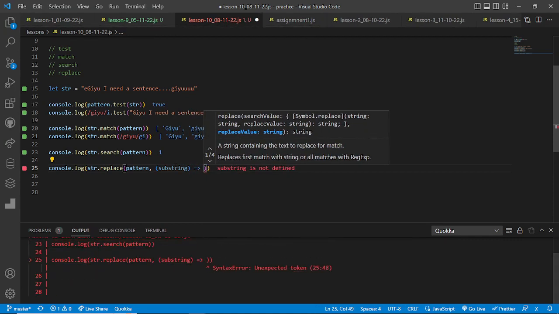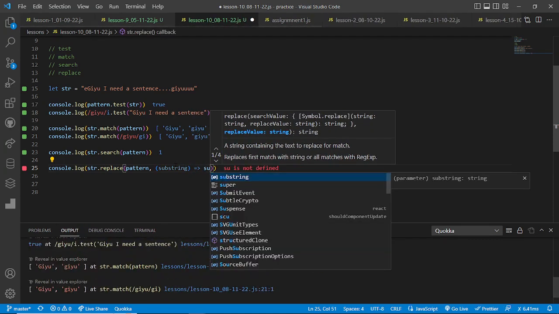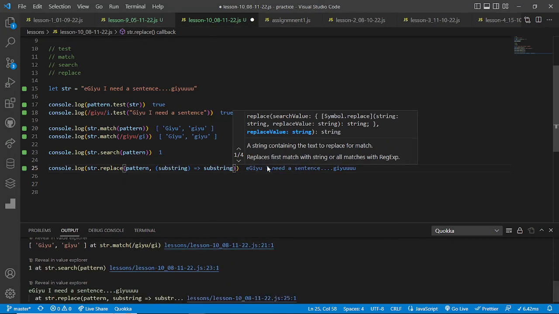And now you can do what you want with the substring. If you just return it, well, it gets returned exactly as it is. Well, let's try and mess with it and return it without, let's see, what changes can we do to this thing now?